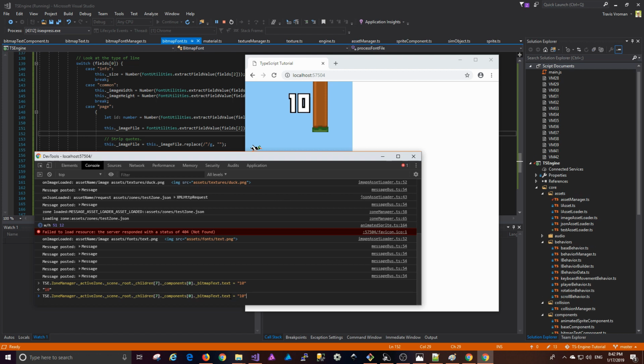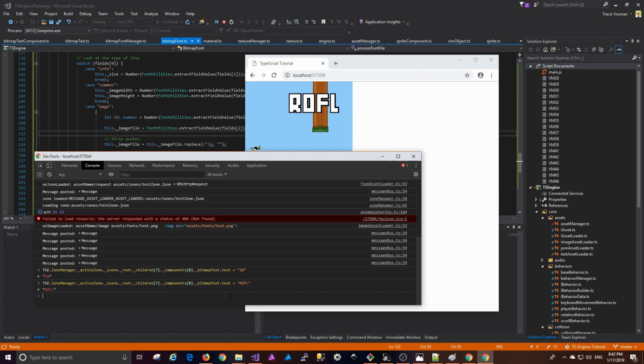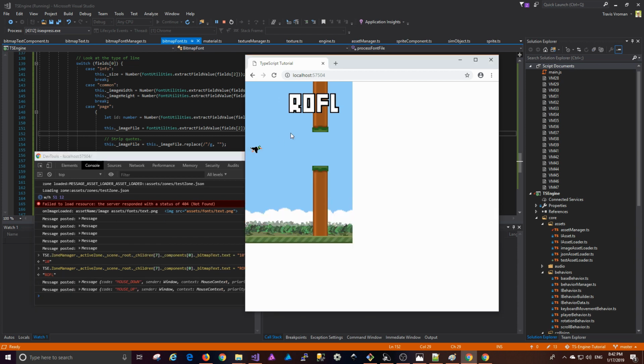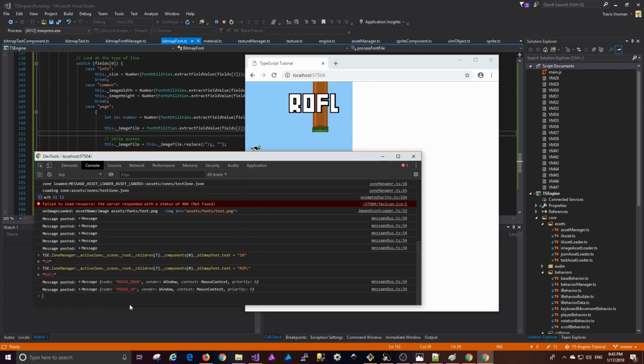So if we set it to something besides a number, I don't know, let's set it to Raffle. We can set it to Raffle. So there's lots of flexibility and lots of things that you can do with this system. You can load multiple bitmap fonts, and you can use this for debugging. You can use this for user interfaces, all kinds of things, and it's rendered directly to the canvas just like everything else. So let me go back and set that back to 0.